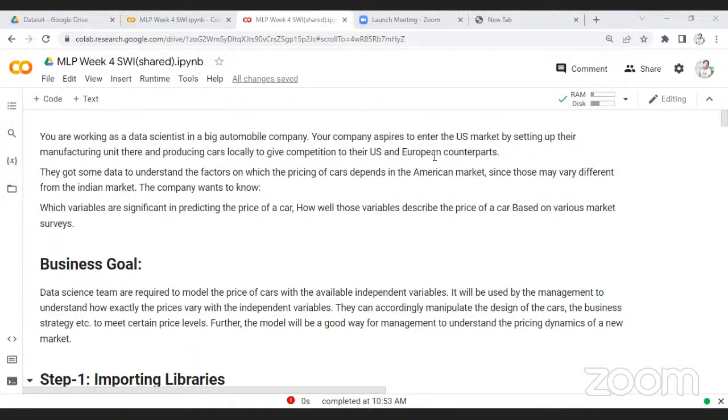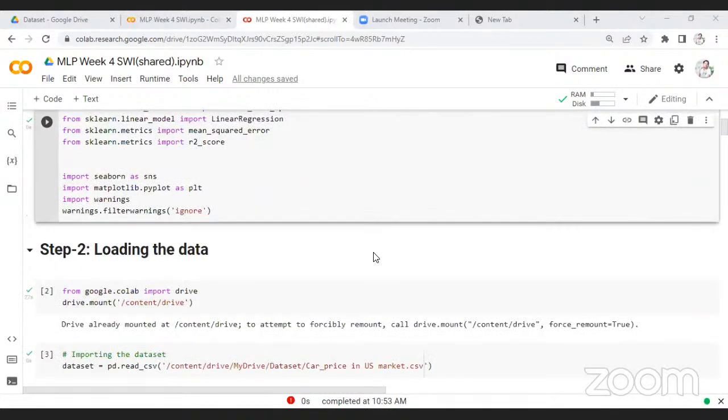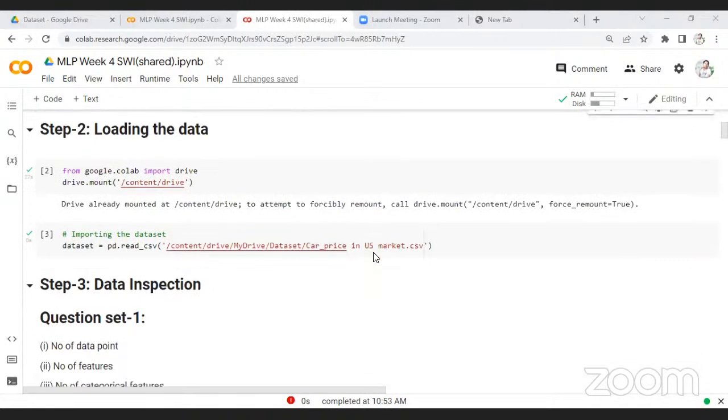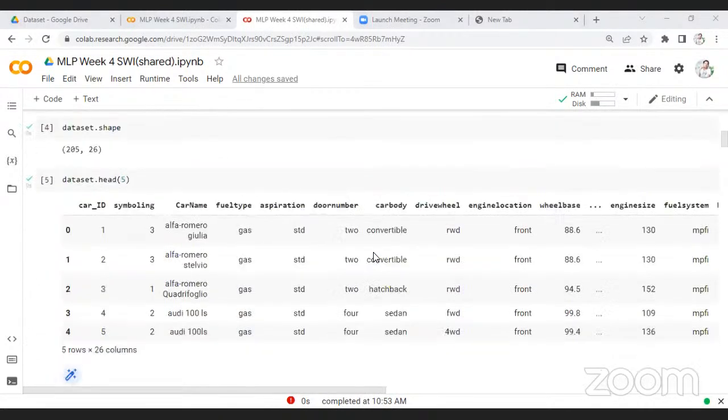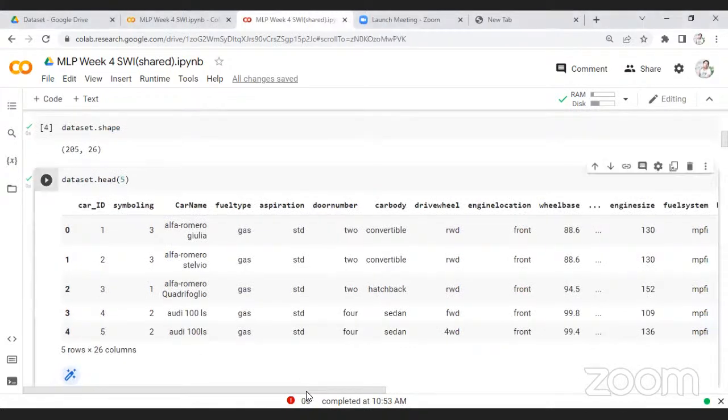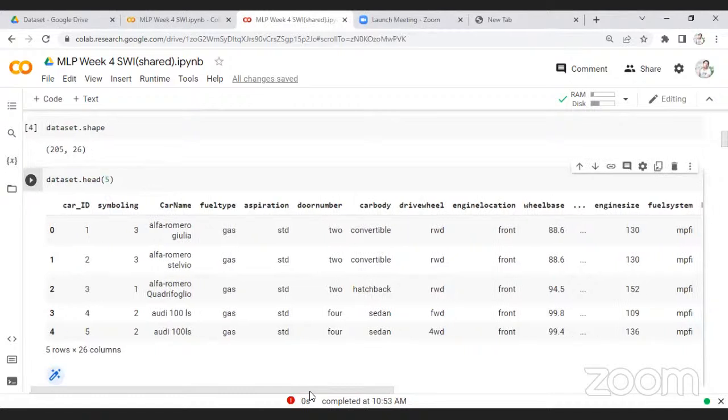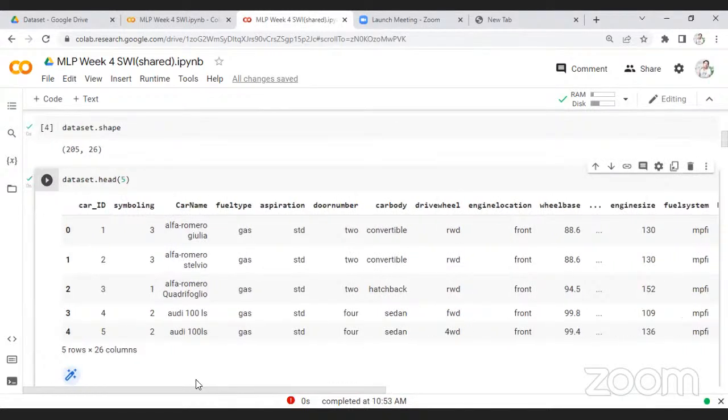Symboling column. I also need to check, because I revised this. Only last time I just made this data set. Actually I was also traveling, so I was not able to see symboling. I think I also need to check. I have all the details of the data set. Okay, I'll tell you.